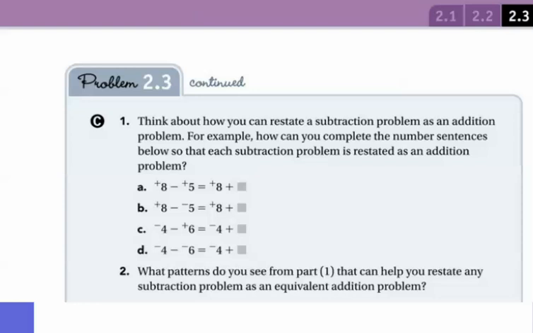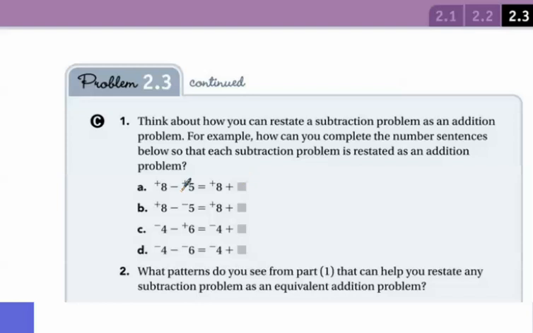Think about how you can restate a subtraction problem as an addition problem. For example, how can you complete the number sentences below so that each subtraction problem is restated as an addition problem? Here I've got positive 8 minus positive 5 is equal to positive 8 plus some number.